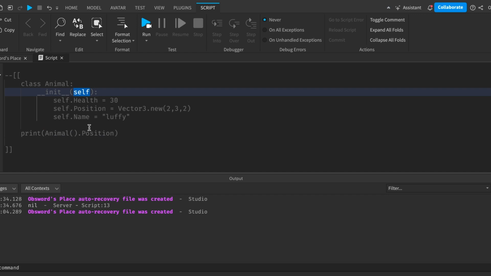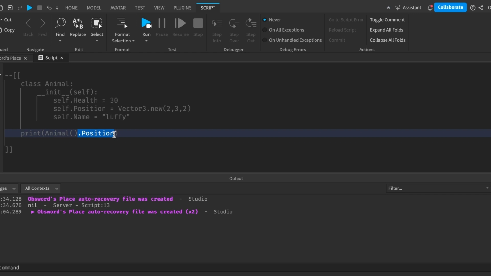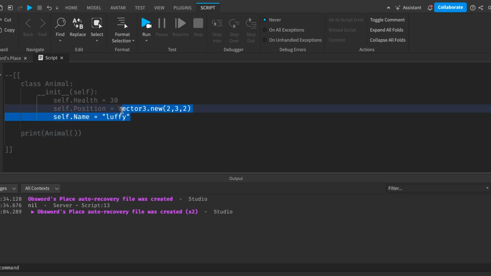And self refers to an independently created object. So when you do this, you create a new self. And this self will have a health variable of 30, a position of this, and its name set to Luffy. So you basically have an object right here which has all these properties, and you can access these properties. But every time you call Animal like this, the health, position, and name do not change.